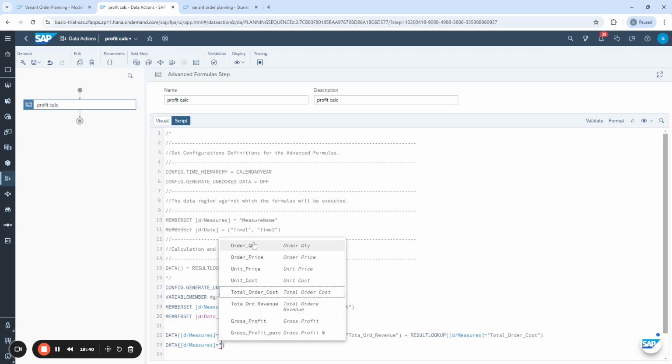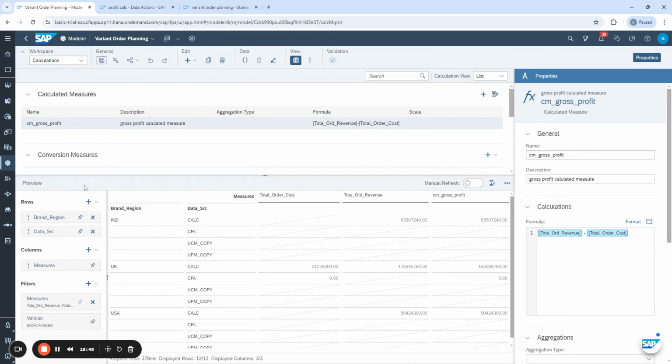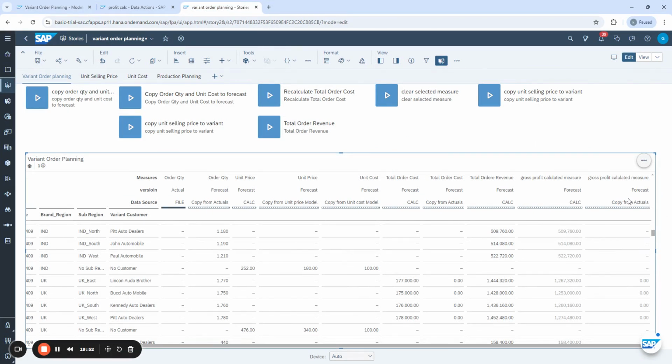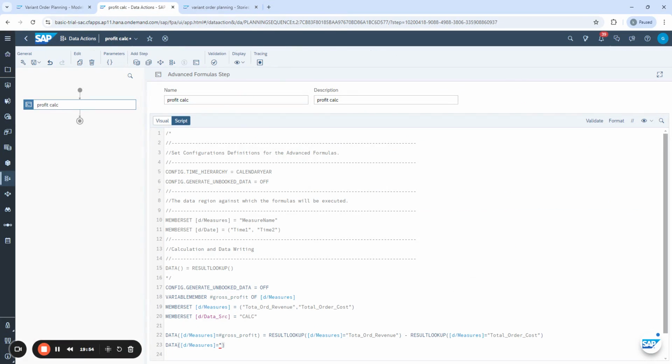You see here, we have created one calculated view in our variant order planning. That one we have actually used, this calculated measure we have used in our report also. But here there is no calculated measure. Okay, so far. That's what we need to understand about the calculated measure.